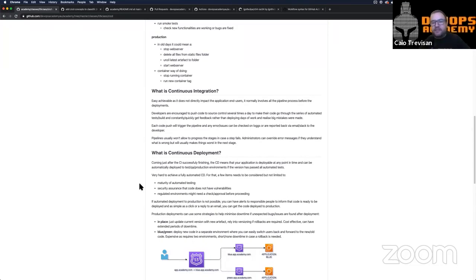So the pipelines can get steps that need a manual interaction. It can go through the whole pipeline, all the testing, builds, and more testing and everything else. And then once it gets to the last point, it says your application is ready to go to production. I just need someone to hit a button, and then maybe it sends an email or a Slack message to this person that has authorization to go forward.